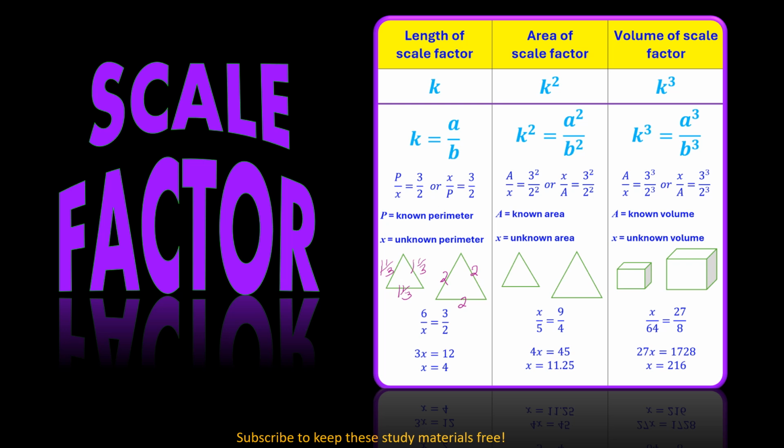Now for the next one, let's look at what it's saying. This is area, so that's a different situation. For area, you have to square your K. Your scale factor must be squared, and it doesn't matter which way you're going. Sometimes, when you have a problem that's quote unquote reversed, you'd have to show the square root. And there's a problem coming up like that.